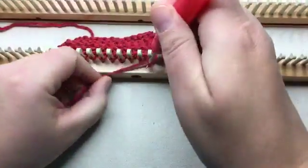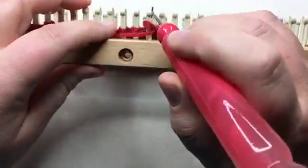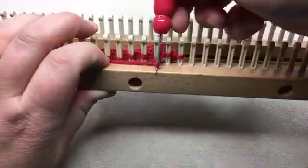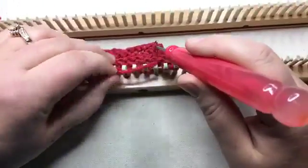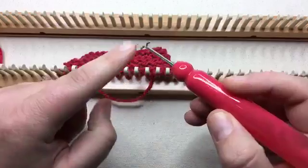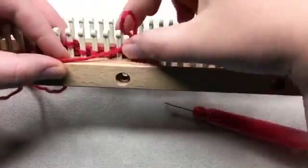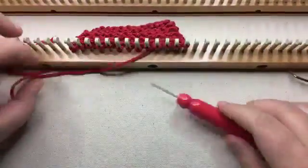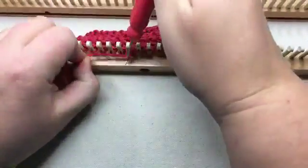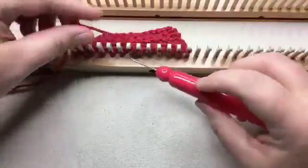I take this bigger hook and I come down and I scoop it. Let me see if I can do this where y'all can see it better without hitting the camera here. So I've got my yarn down below, and I'm going to go down with this hook here, and scoop up with the one on top. So anyway, it takes it off and puts it right back on. This part catches it on the way up. So you're not having to do the traditional of picking this up and scooping it off and then doing this, right? So you can use this one tool and you can knit and purl.